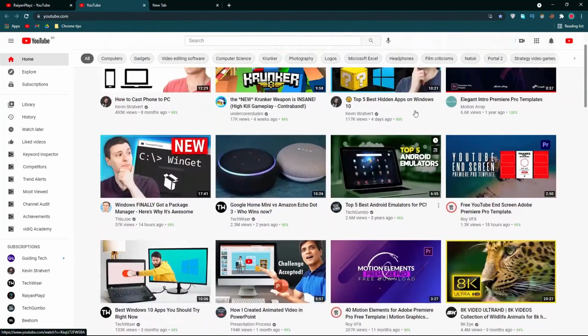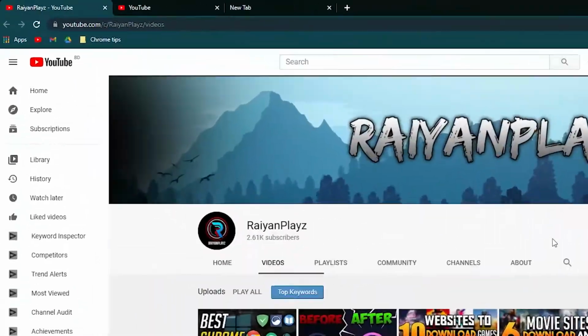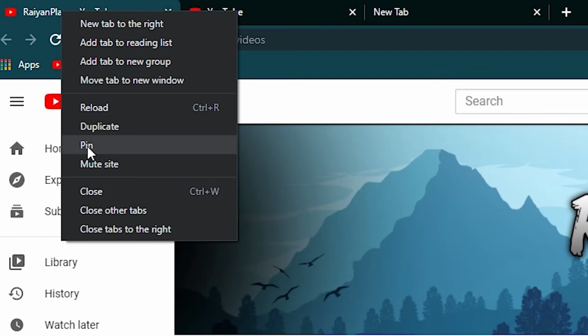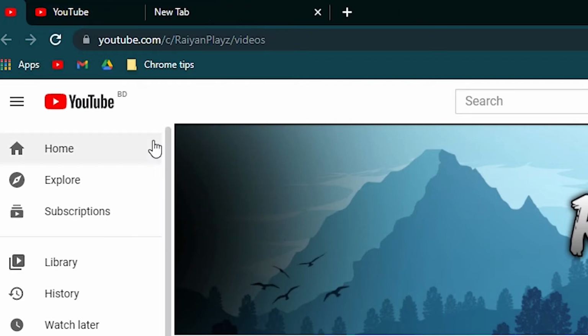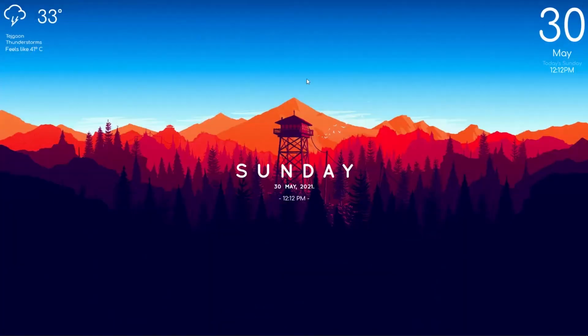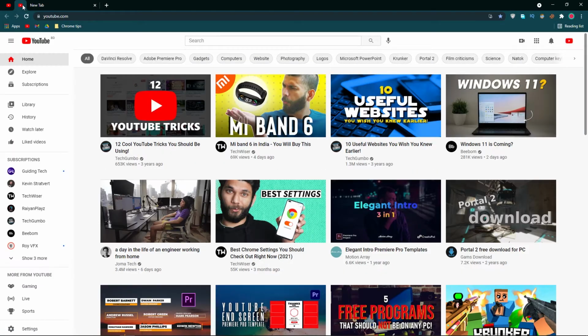Chrome now allows you to pin a site to your browser. Suppose this is the site you visit often and you want to pin it. For that, simply right-click on the tab and Pin tab. Now it is pinned to the left side of Chrome and its size is also reduced. You can also pin multiple tabs too. One neat feature is if you close Chrome and reopen it, the pin tabs will open too.